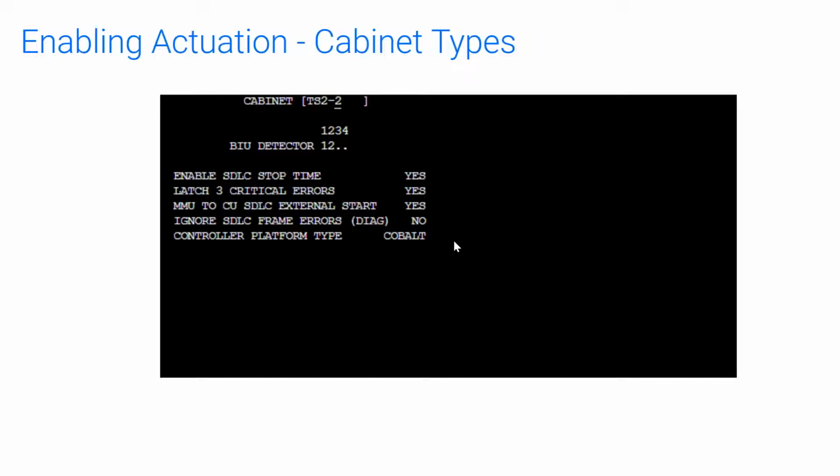There are other ways to integrate with traffic cabinets. I'm not really going to get into those today because SDLC is our main form of communication with the controller. There are wiring harnesses and a subset of SDLC inputs as well that allow us to integrate with controllers like 2070s or some older ones like TS1s. But generally in the TS2 world, it's more about which channel set Miovision needs to be associated with. So you go in the controller and make sure these are enabled.